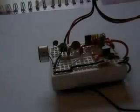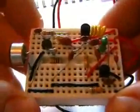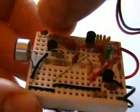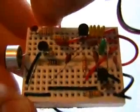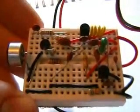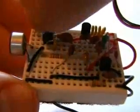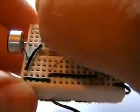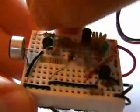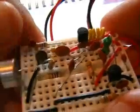Well, before I test it, I went over the circuit just to make sure I'd get everything in the right place, and I have made a mistake here. It was pretty early on in the build. This first 22N cap is actually going to the emitter side of the amplifier transistor, what needs to go to the base. So all I do is pop that out and just move it over one. There you go. That's in the right place now. Apologise for that.